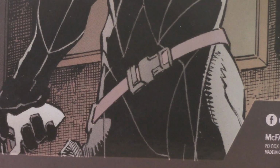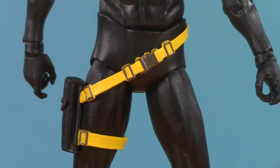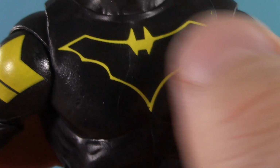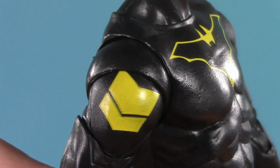Referring back to the artwork though, it looks like it should be more of a brown color, but being Batman, I like the yellow. And depending on the artwork you look at, it actually is accurate. Speaking of the yellow, the logo is nice and crisp. Oh, and if you're wondering, that's not a hair, that's some kind of scratch. Speaking of yellow, we do have the police stripes on the shoulder.